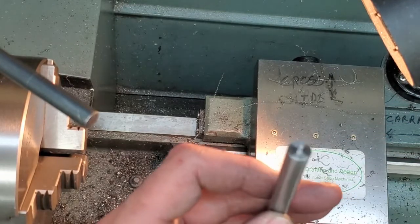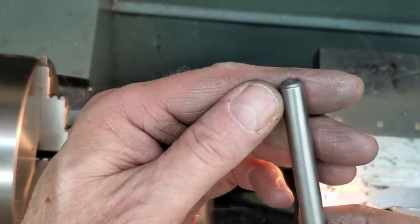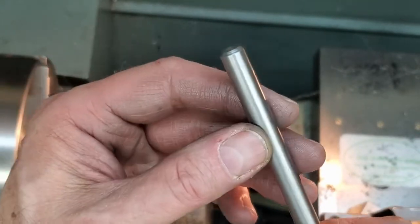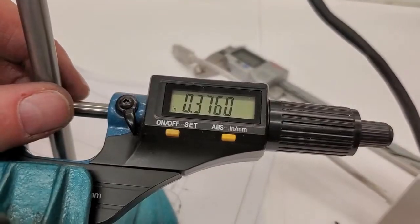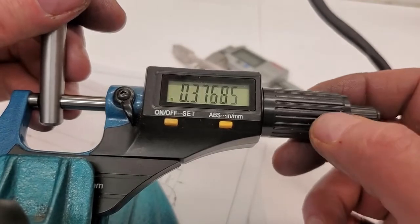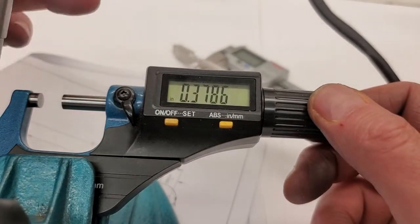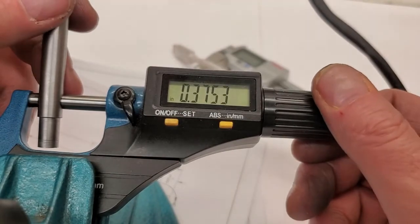I'll clean up this end off camera. There it is, cleaned up, and a generous chamfer. This is going to be in and out of the collet often, so we'll make it easy on ourselves. There we go, flat in the middle. Two tenths under. Three tenths over.